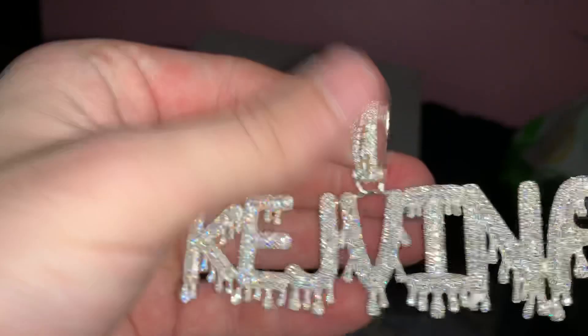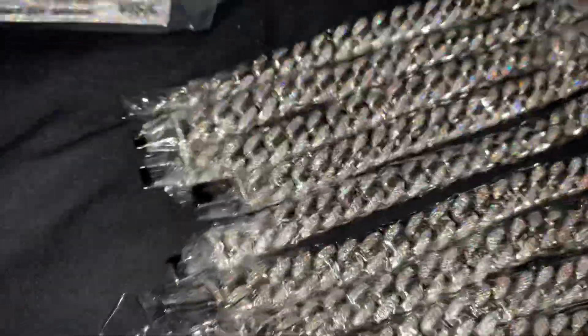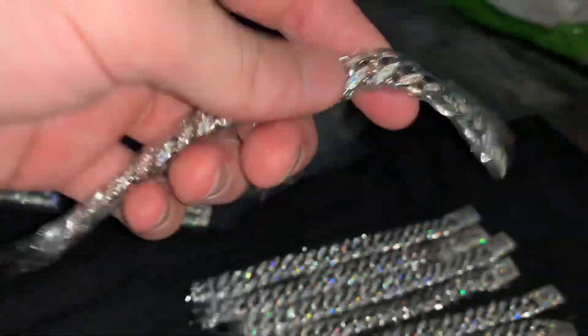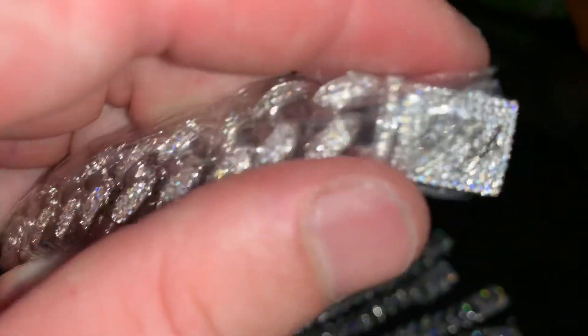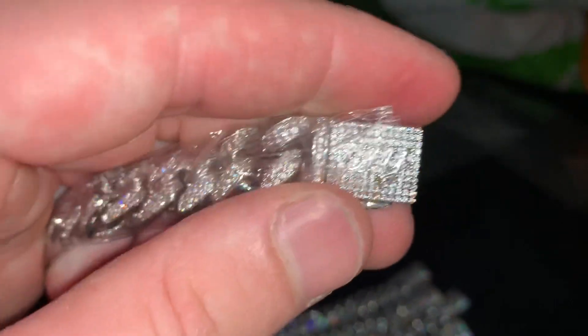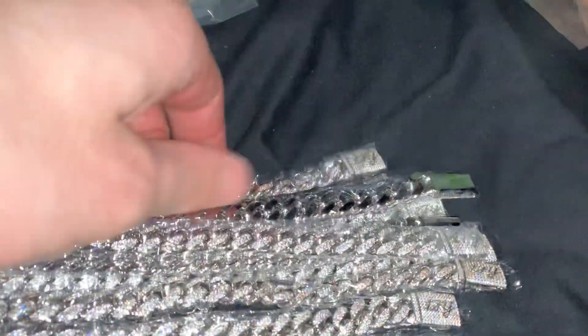We are always coming up with better ideas and better quality. These are our new white gold plated iced Cuban bracelets with our LFY logo on them. They also come with a box clasp — it flips open and locks in. I'll show that in another video since this one is packaged. All white gold plated options will now be five times white gold plated. Just look at how thick the white gold plating is on the back — best quality, best shine.